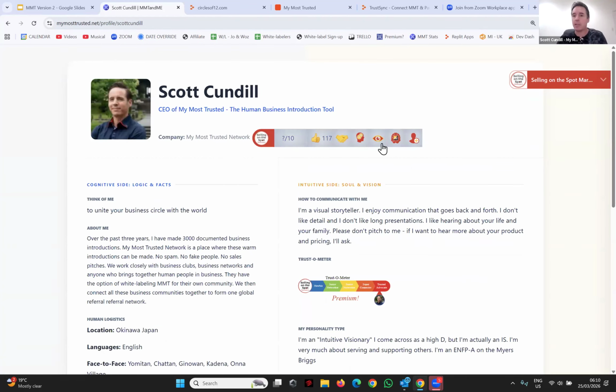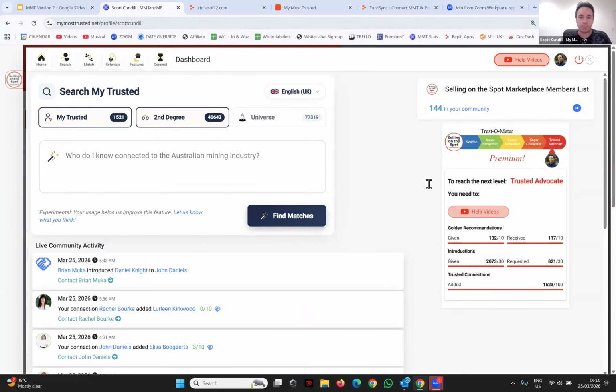Now, the way you update this is on your dashboard. You hover over your face, your beautiful, handsome, smiling face over here, and go to update your profile. And you'll be able to update your profile from here. There's still a few little fields and things we've got to add and tweak that we're still working on. Now that version 2 is live, we're fully focused on getting this product, everything working stable. There's a few little things that we're glitching because we're also playing catch up with LinkedIn's changes.